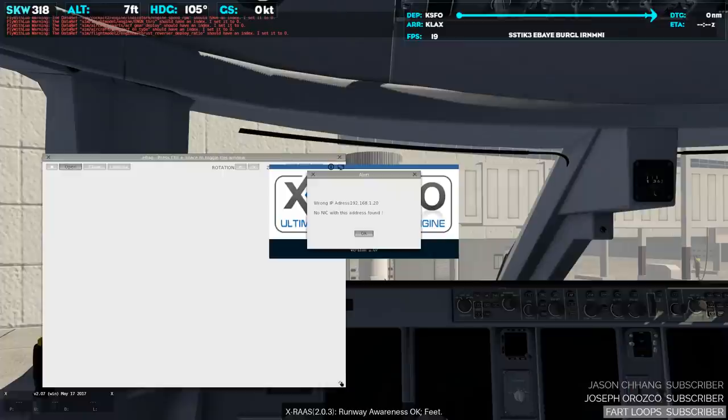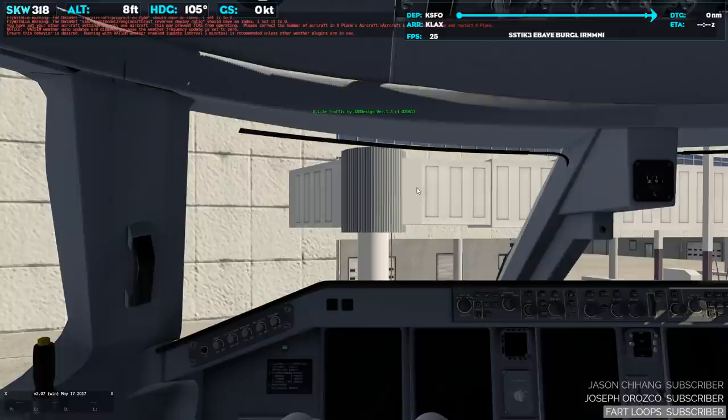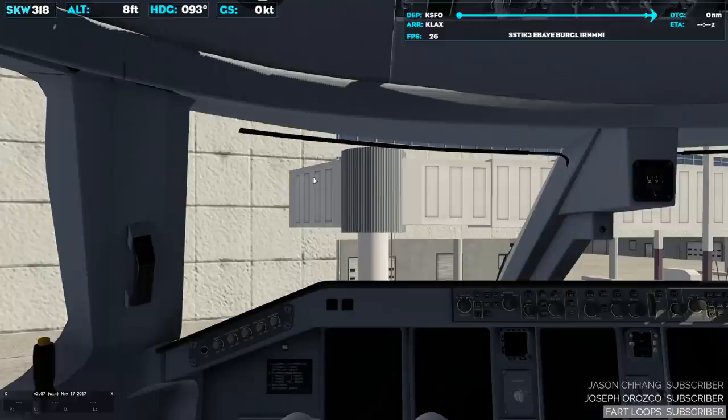There we go. We are good to go. Waiting for the flight sim to do its thing. Still loading. Alright, well, I'm going to eat a little bit while it does the loading. Okay, I think we're good to go. Yes, we are.